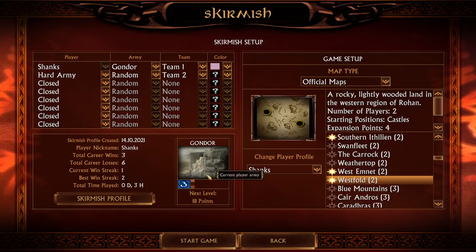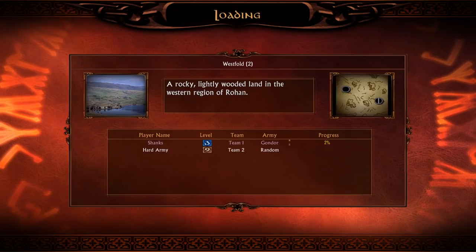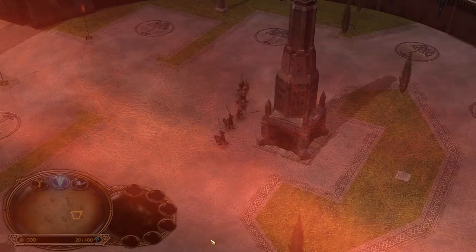Today, ladies and gentlemen, we are going to take a look into the Gondor faction in the Dwarven mod for Battle for Middle-earth 1 on patch 2.22 on the beautiful map Westfold. Where was Gondor when Westfold fell? Right here. A rocky, lightly wooded land. I couldn't read the rest, sorry for that.